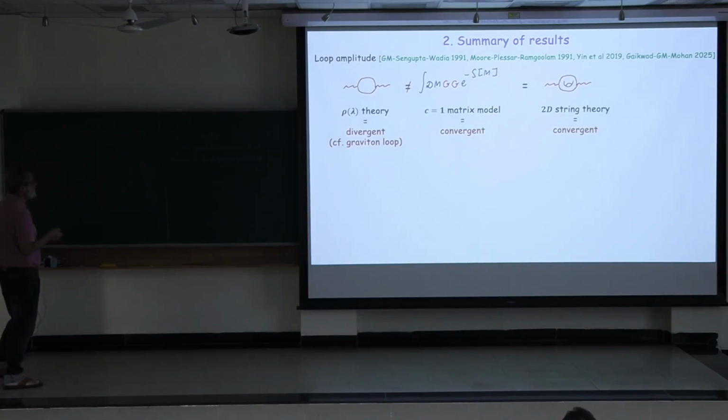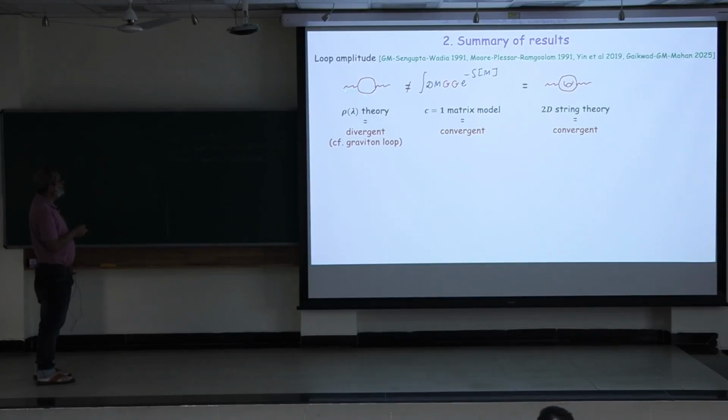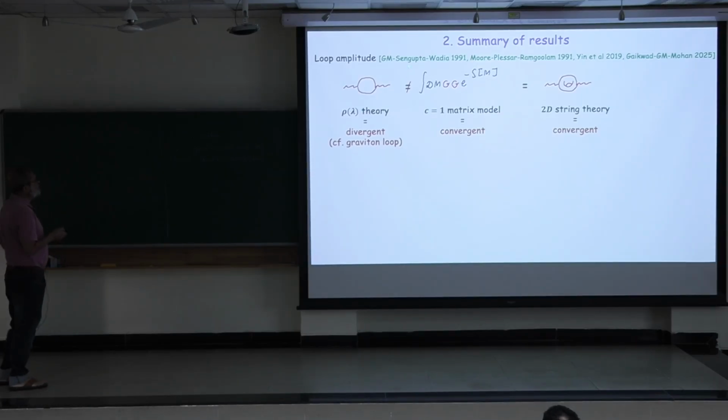It's using 3-point vertices. So you can compute the 2-point function of rho at one loop, which looks like this. This is divergent. I mean, it's a cubic field theory, and it has derivative couplings, so you can easily do power counting. It's power counting divergent, and is actually divergent also. You can do that computation. This computation was done by these people in '91.